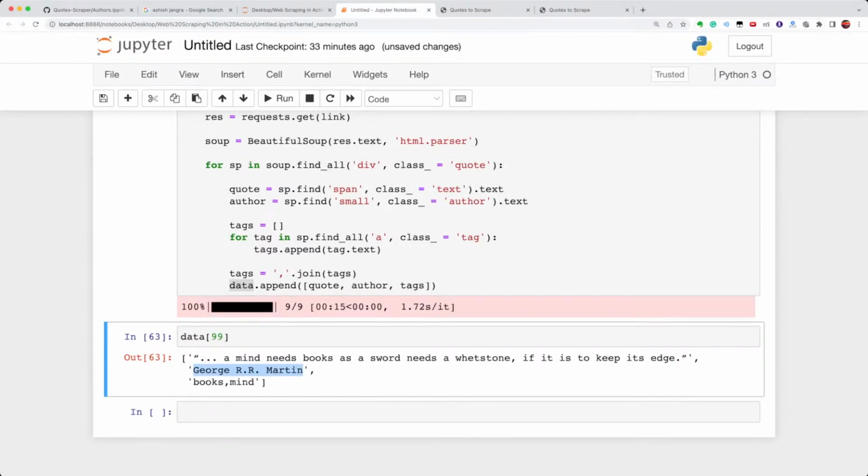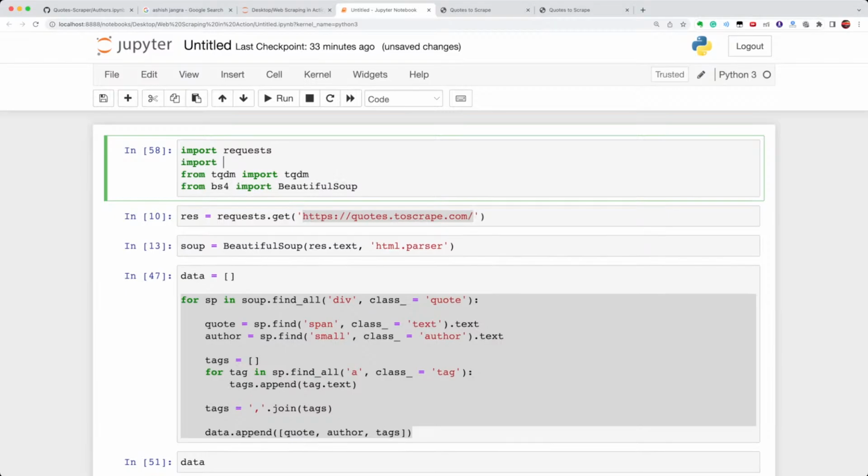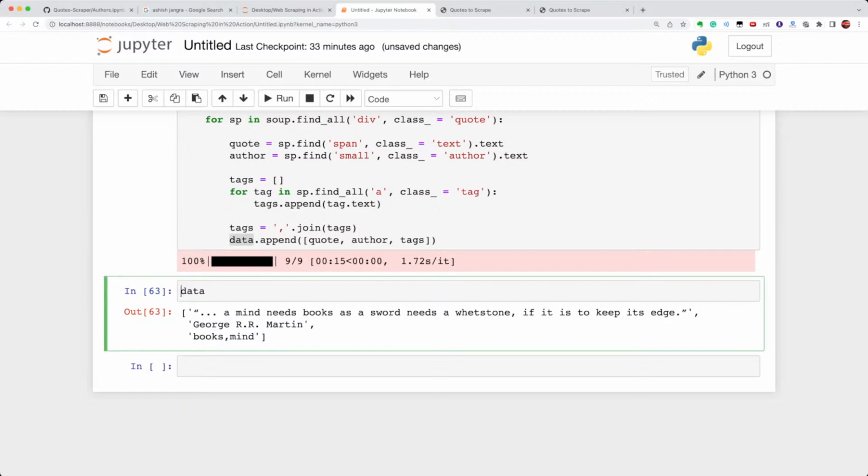Clear? So the next step is, as I've told you, I will convert this data set into some sort of presentation or a CSV format. So what I'm doing, I am importing one more library for that, which is called pandas. Pandas as pd. Simple. Executed it. Let's go down, and here you can see I will create a data frame out of it, pd.DataFrame. This will give you a much better presentation of how the whole process is working.